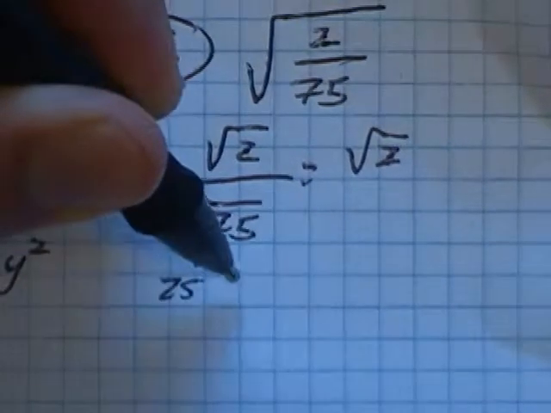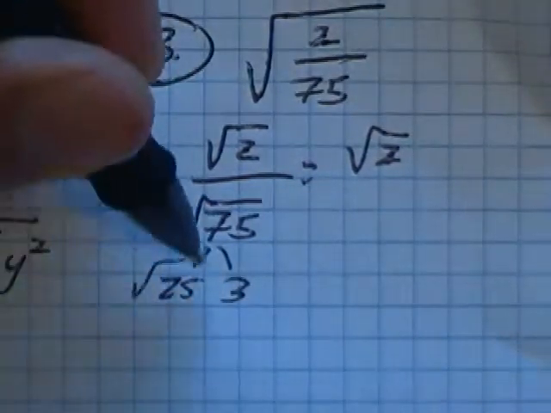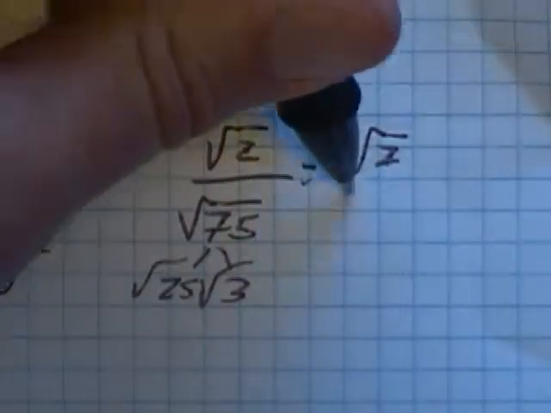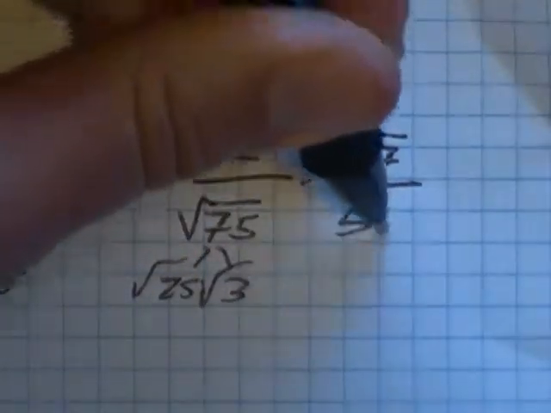So 75, that's 25 times 3. I can still square root each of those. They're still both being square rooted. The square root of 25 is 5. The square root of 3 is the square root of 3.